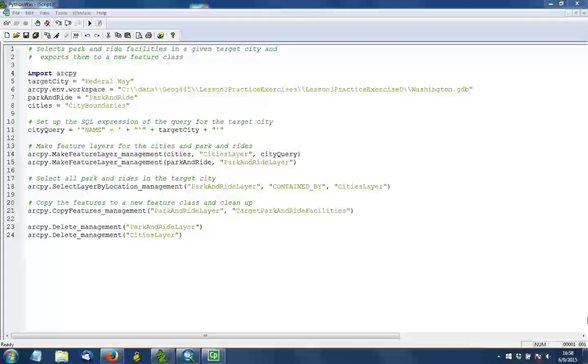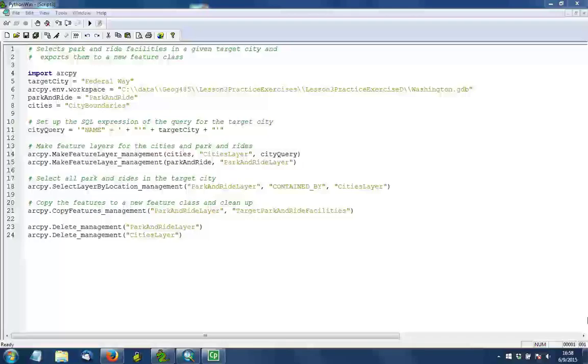In line 6, I set up the workspace, which is going to be my file geodatabase. This was a technique that I used also in exercise C solution, which is convenient because I'll be working with several feature classes here. In line 7 and 8, I decided to go ahead here and set up some variables that represent the names of those feature classes. This is not necessary. I could just plug in these strings into the functions in lines 14 and 15. But sometimes when I'm working with a lot of data sets, I like to set up everything at the beginning just so I can see exactly what I'm working with. And so this is optional.